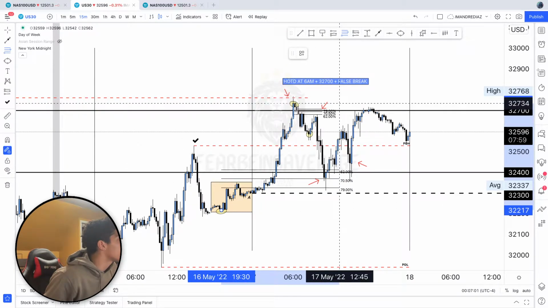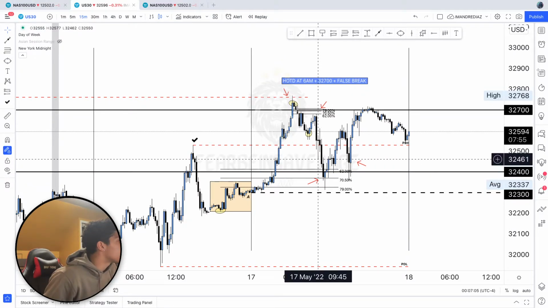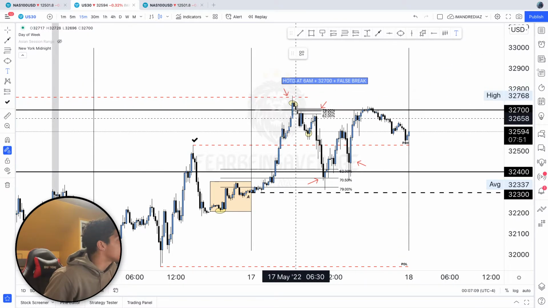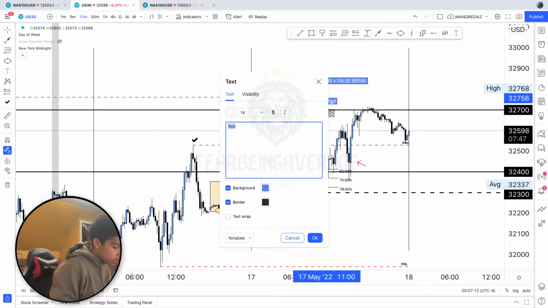Pull the fib over. And you see that we have these rejections right here, which is going to come into second part. So before we annotate that, let's annotate this trade right here. At what time does this happen? At 9:30. So at 9:30 a.m.